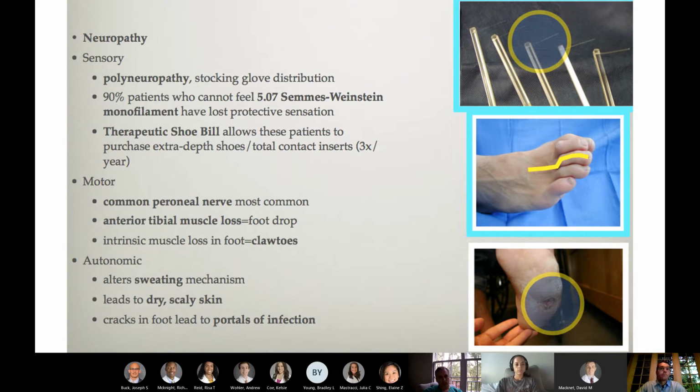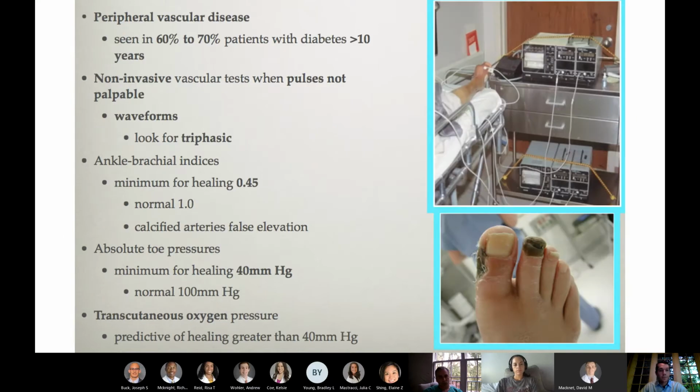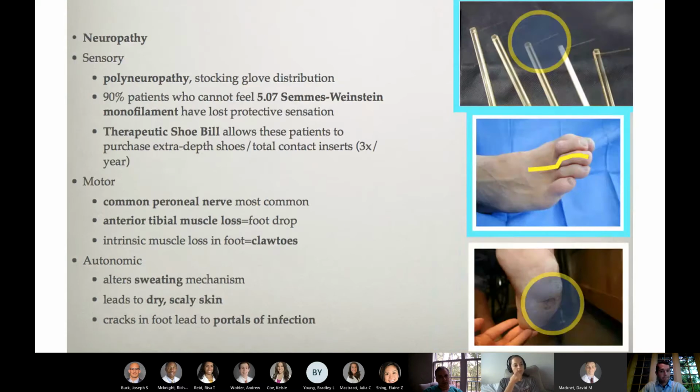Keeping patients with diabetes, it's really critical to keep their skin moist, tended to, dry, clean. Unfortunately, a lot of people with poorly controlled diabetes don't take good care of themselves, so they end up with problems. One last thing, Sam, on that 5.07, it's been asked before, what does that provide you? And it tells you if they've lost protective sensation. Yeah, that's why you use it. Fantastic point. Yeah. So it's not, do you have peripheral neuropathy? It's, do you have clinically significant peripheral neuropathy that puts you at risk?